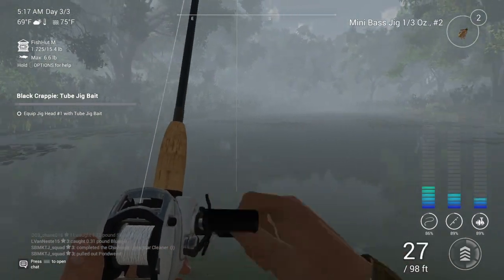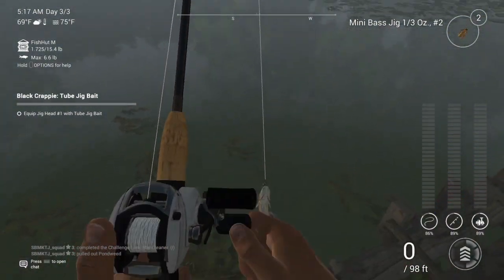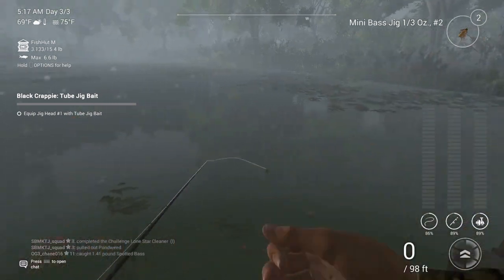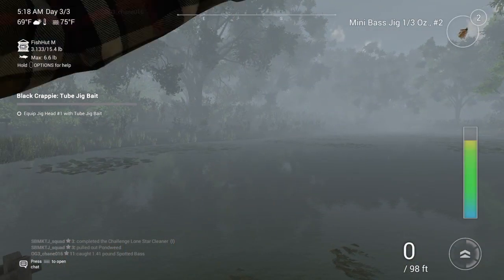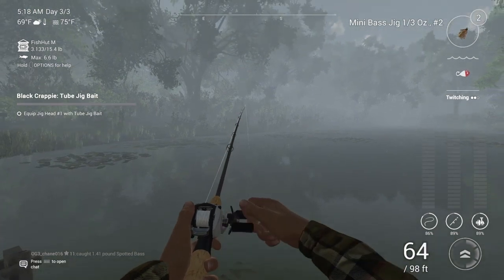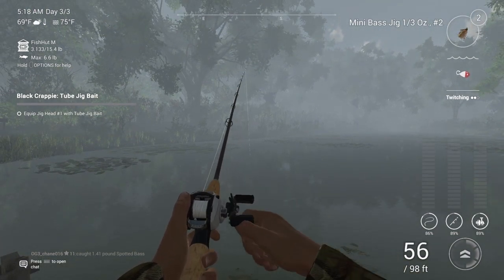This has to at least be a pounder. Honestly, this might be a pike, all I know. No, bass. Oh, look at that. $109. You see, I'm just casting it out there. Just bobbing up and down, up and down. At least 74 meters. Up, down, up, down.